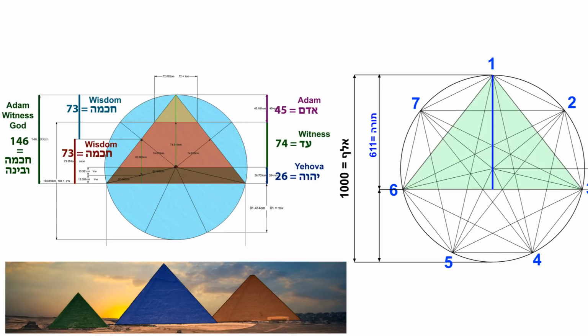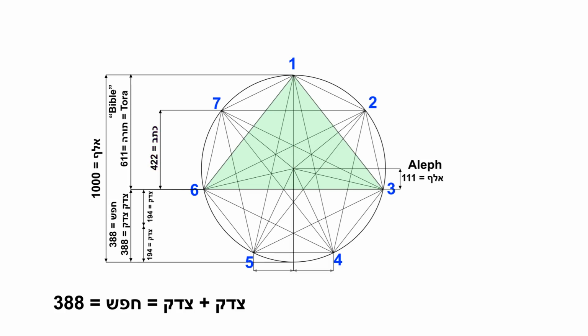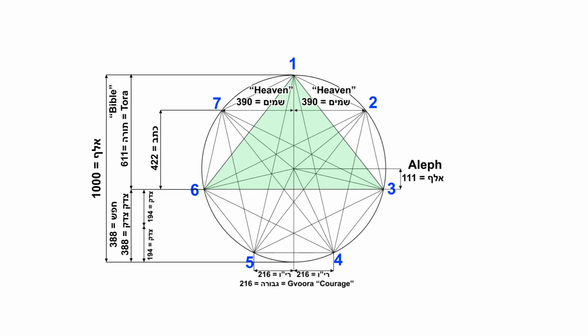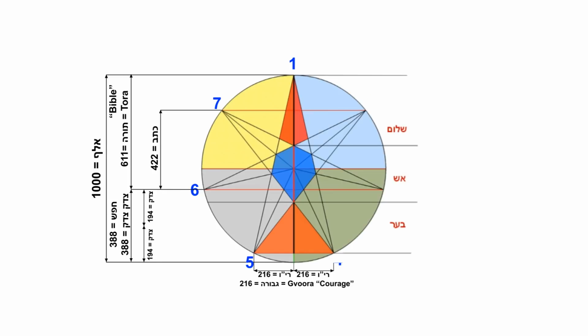Backed by a master plan scaled in decimal units, and by two words, Torah, the Bible, and chofesh, freedom. Other dimensions play a role in the unfolding story here. Gvura, courage, 216. Isa, bring or carry, 311. In fact, we're looking at the seventh heaven since Shamayim, heaven, 390, is a dominant measurement. May Yehovah bless you and bring you peace.